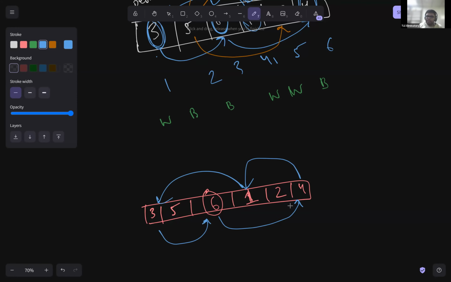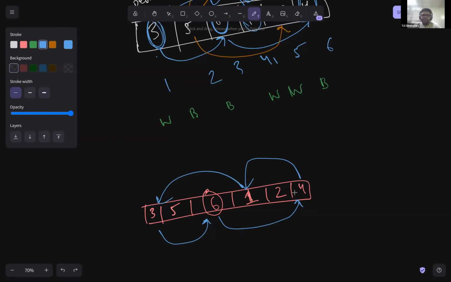Now, if this array was not a permutation and was just a normal array where you could have duplicates, then there was a possibility that you might have a 6 here and reach this place again, thus forming a cycle.